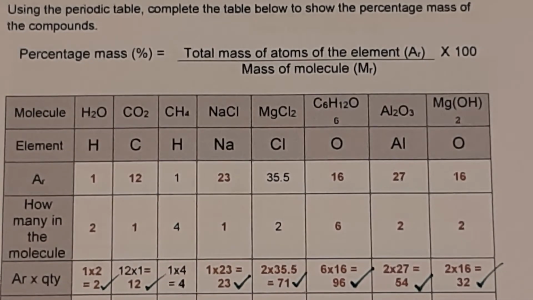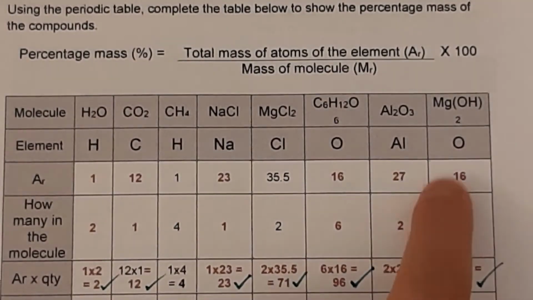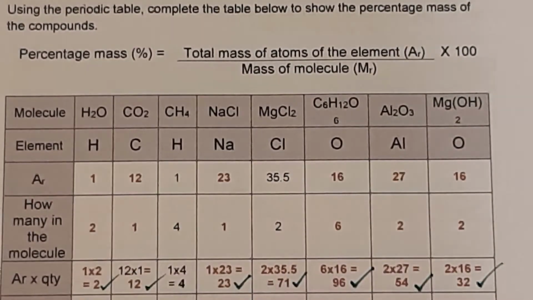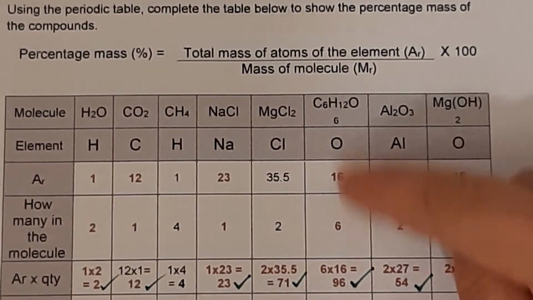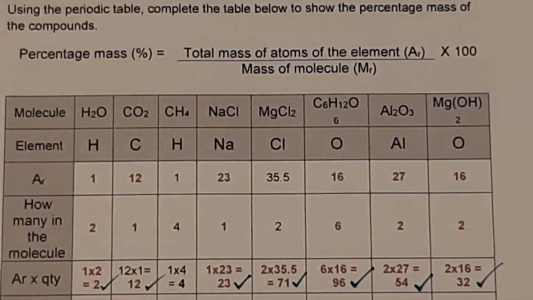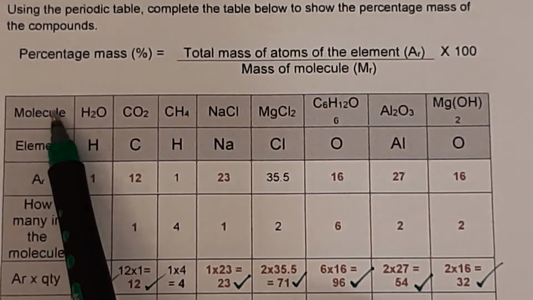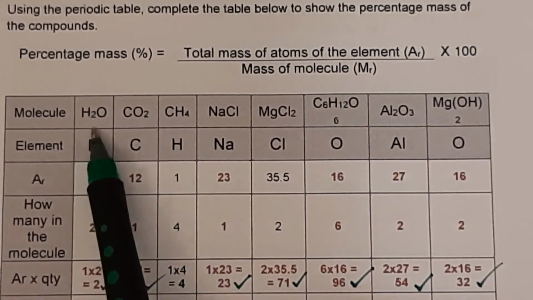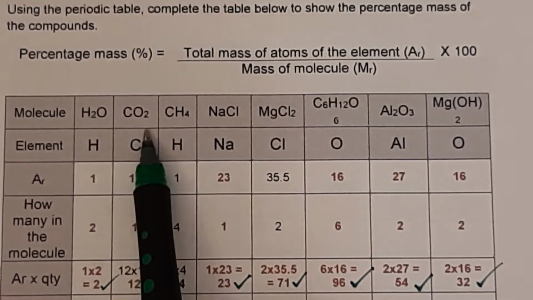If you made some mistakes, that's okay, but I want you to look back and figure out how it is that you got it wrong. Where did you go wrong? Was it that you were multiplying incorrect answers from earlier, in which case rewind the video, write in the corrections, which we should have been doing as we go along, and then recalculate it and see if you get it right this time. So now we're going to calculate the Mr, or the total mass of atoms, sorry, the mass of the molecules here. So that is the total mass of the whole molecule. So the total mass of H2O, the total mass of carbon dioxide.